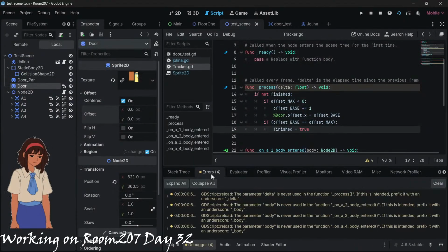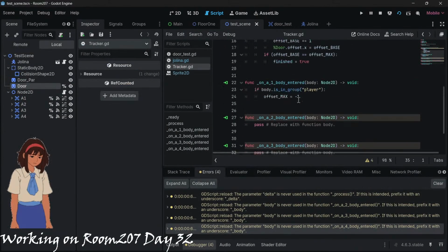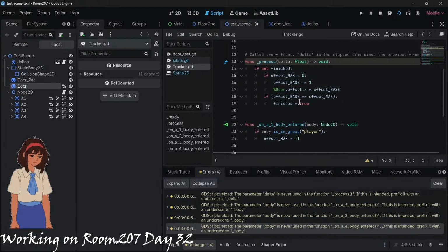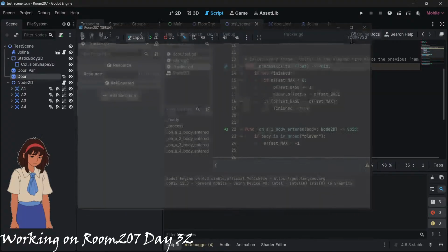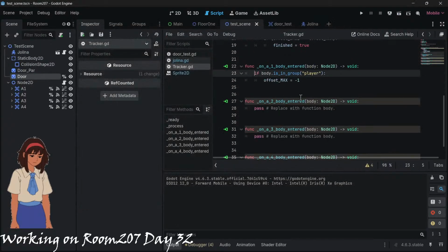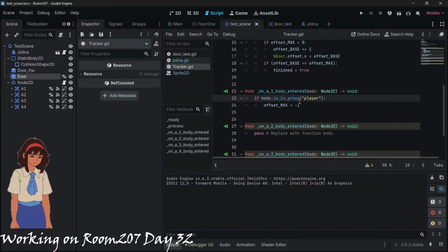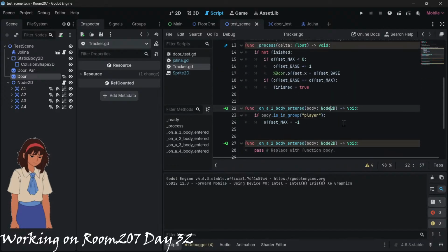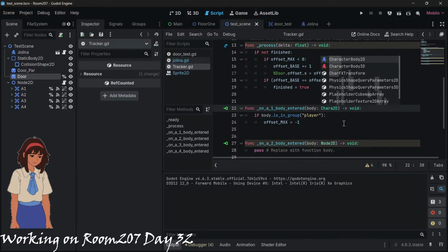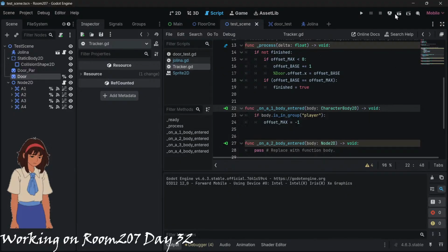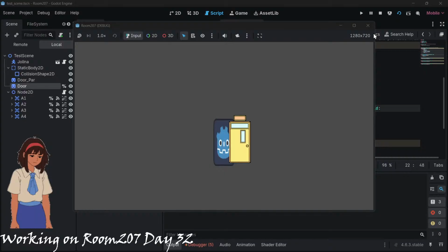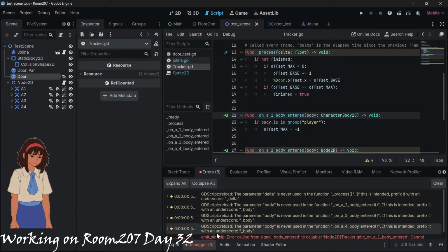We'll do this. I want to test on something entered, but pretty sure if I set this to character body 2, it should work. Yeah, we'll cause some debugger.